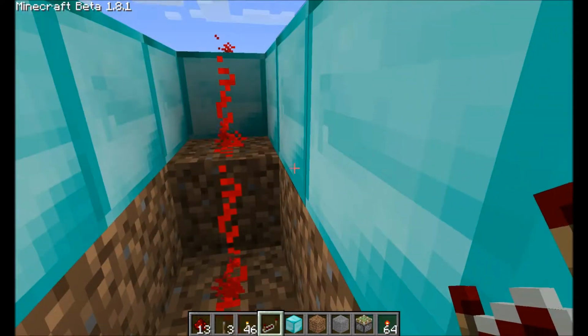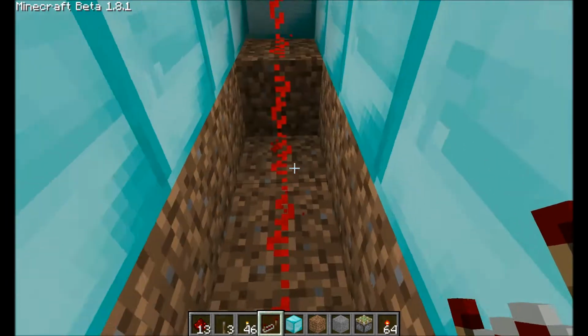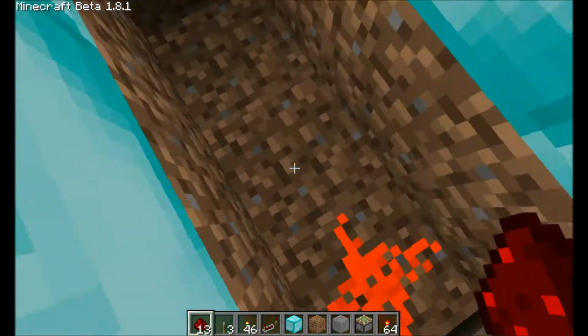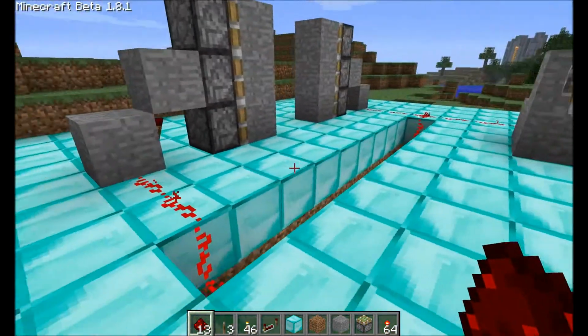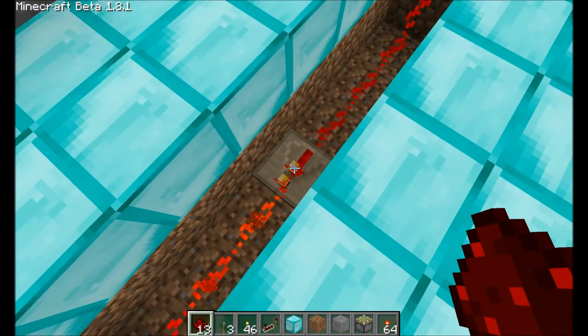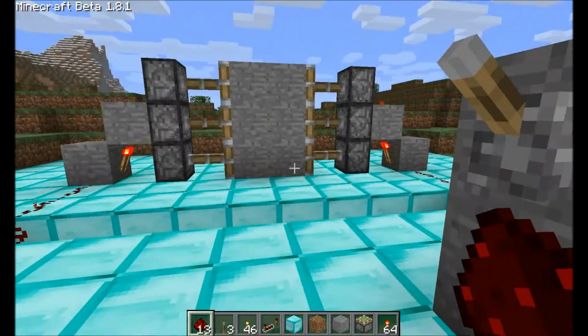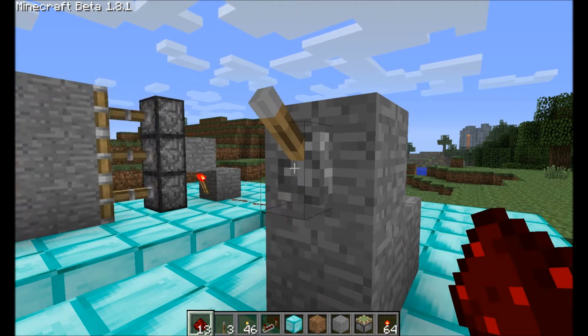So as you can see right there, the repeater automatically turns on if the redstone line is on. So now we can continue running it. We've now gotten basically a fresh boost of energy, and we are now on. Now in this first position right here, this is the closest position, so it actuates the quickest. Now there is a little bit, as you can probably hear, of a difference, and there is a way to fix this.